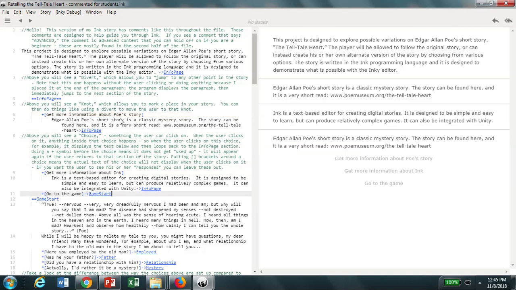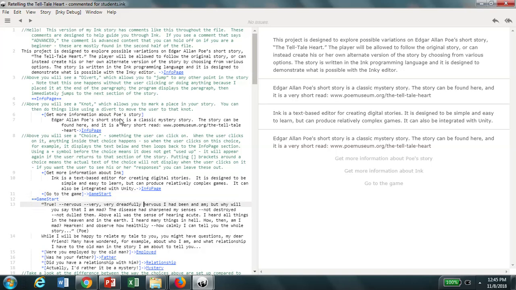So that gives you a basic idea of the structure of how choices, knots, and diverts work. And that's essentially enough to put together a basic choose your own adventure story. With those three functions, if you think about the way you might organize a story, that's going to be enough. You label different chunks of your story with knots, then you create the choices and put diverts inside of those choices that lead you to the appropriate knots. And essentially, you've got a navigable choose your own adventure story.